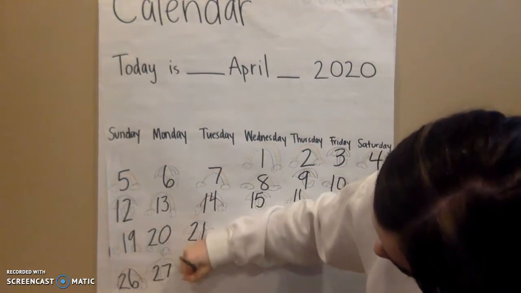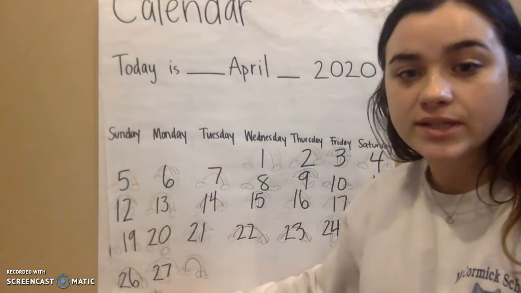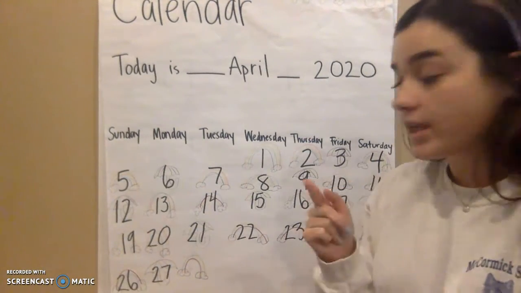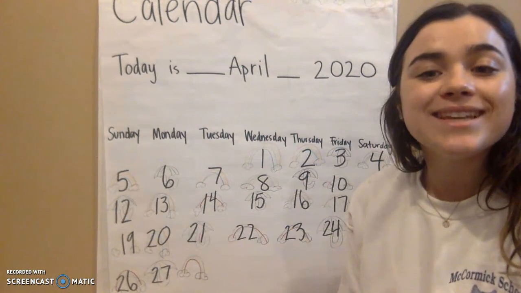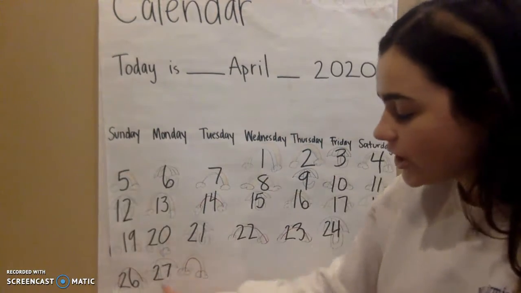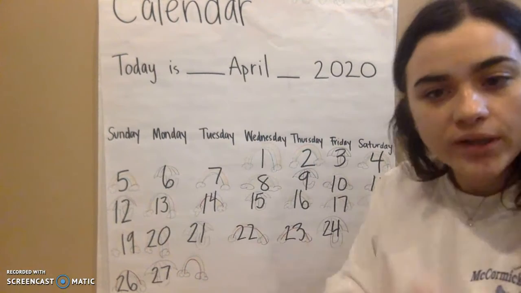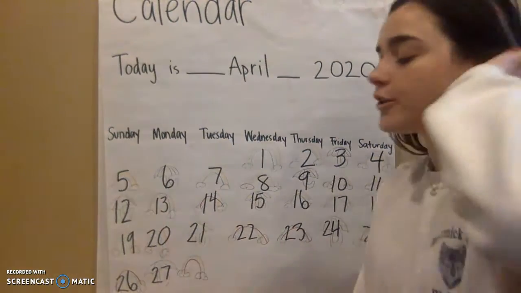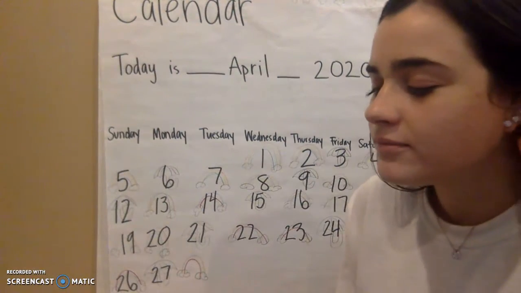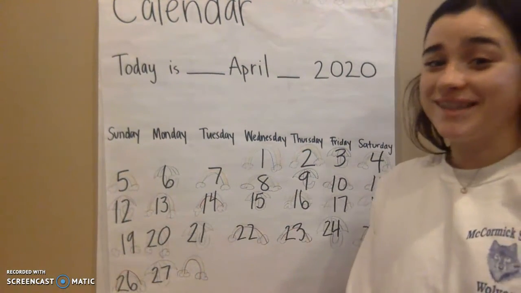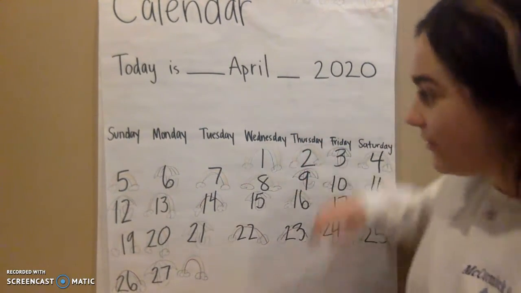Now let's talk about the number we are going to put. The number yesterday we had is 27. Can you say that with me? 27. Very good. So I need to find out what number is next. Do you know what number is next? I think I heard some right answers. Let's count together to find out if we were right.